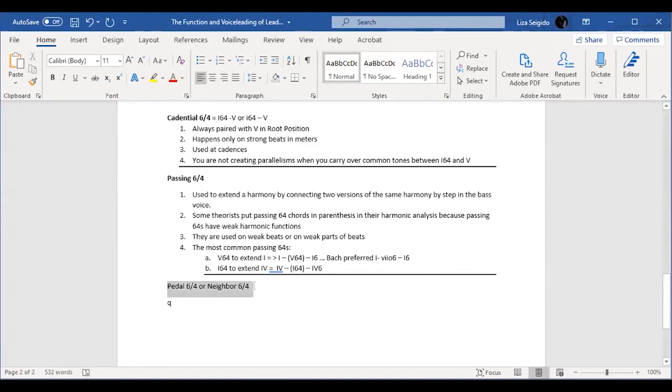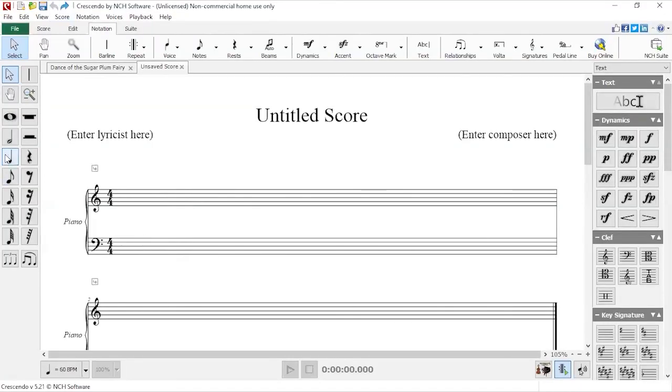Okay, let's highlight. So I'm going to create the most common pedal 6/4, 4/6/4, which helps to extend the one chord in root position. Again, we're still thinking in C major, just keeping it simple. Here's my one chord in root position. Here's my one chord in root position again, and I want to extend this sound. And instead of repeating 1 three times so that it carries over for 3 beats, I'm going to insert a pedal 6/4 there. That's a 4/6/4, a 4 in second inversion.